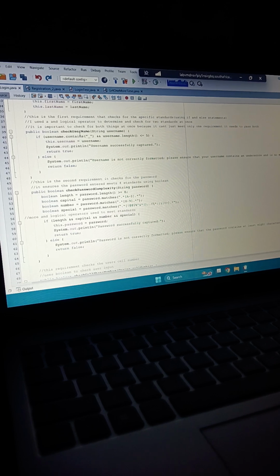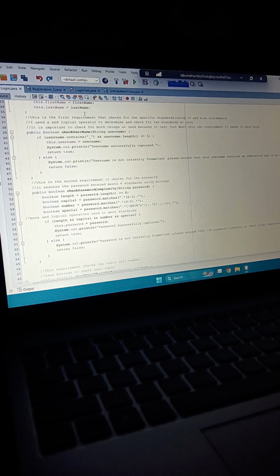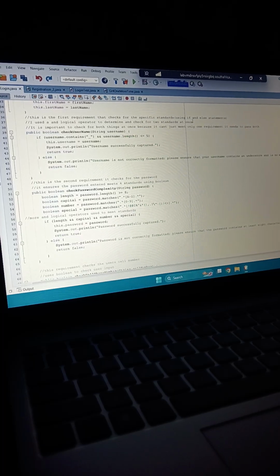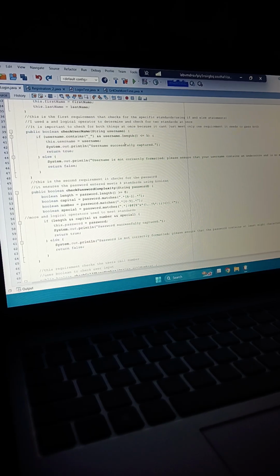So the first requirement is to check username. The first requirement checks for the specific standards, and we use if and else statements. I used an AND logical operator over here because we need to determine and check for 2 standards at once. We can't check for one and then another. It's better for the code to also look better and be more concise. So we put it into one line and they both have to pass these requirements.